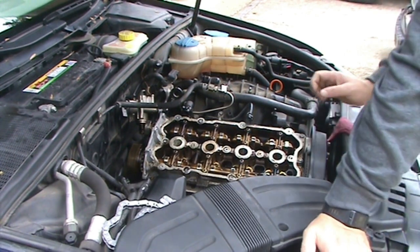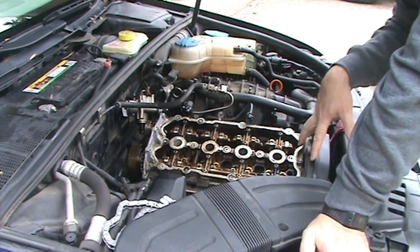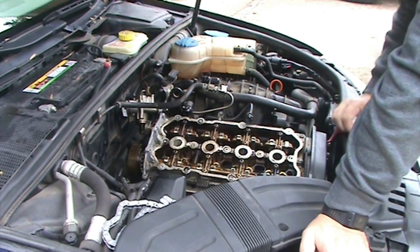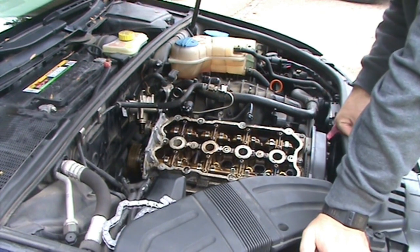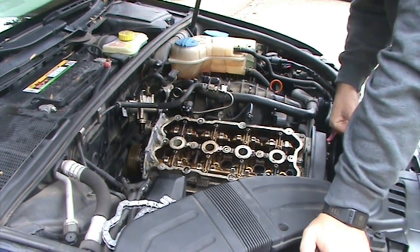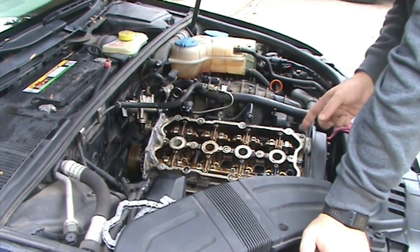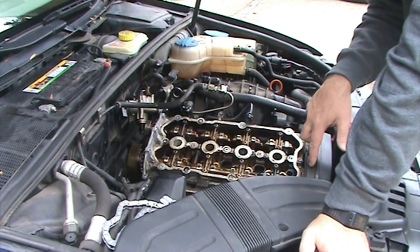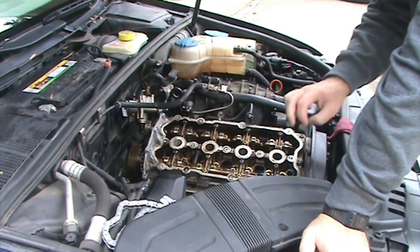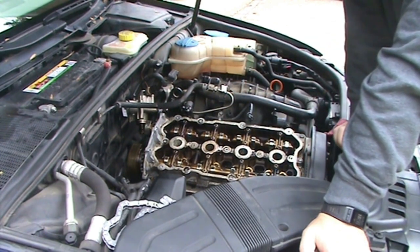I think in 2009 they changed it to a dual sprocket up front with a metal drive chain instead of a timing belt. All I've got to say for German engineering is the Japanese were doing that setup with VVT back in '96 for the SR20DET. I don't think they were allowed to call it VVT, but it was something along those lines. It had a dual sprocket up front, a timing chain, not a belt, and the intake side had a VVT unit on the intake cam. So much for German engineering, huh?